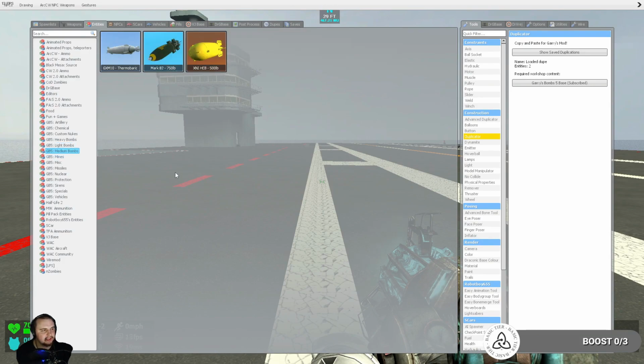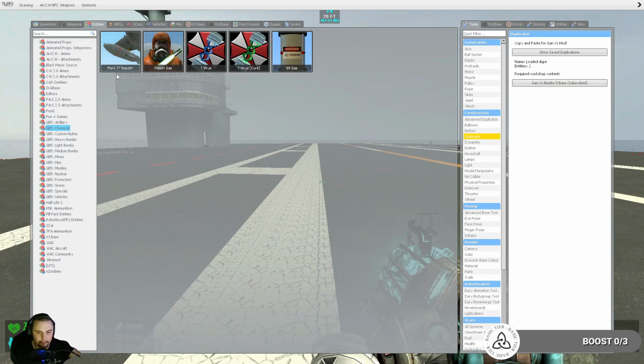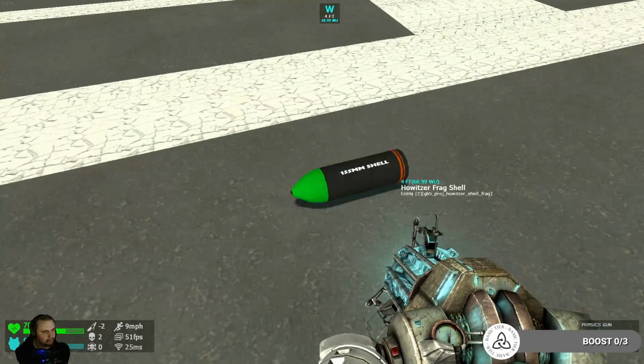But if you're gonna make something that you want to destroy stuff underwater, like subs or people trying to get onto a boat, I highly recommend using either napalm or going to artillery and using any of these howitzers. Because you've got the frag shell, high explosive, and incendiary. I mean, look at this.